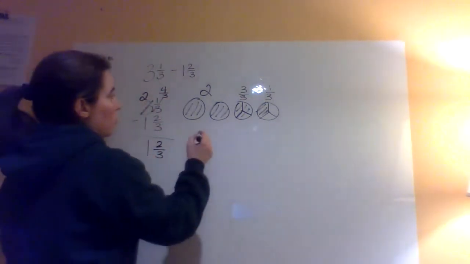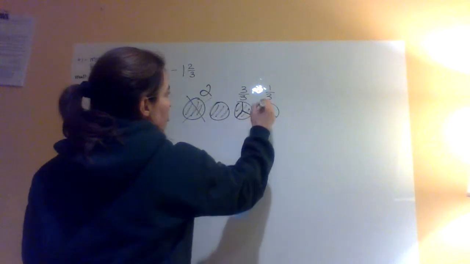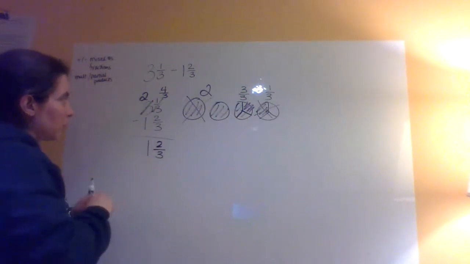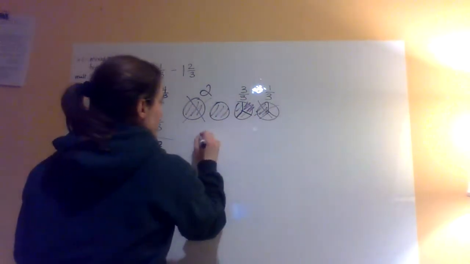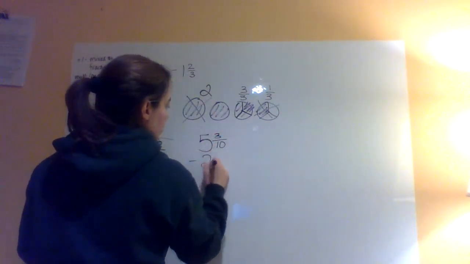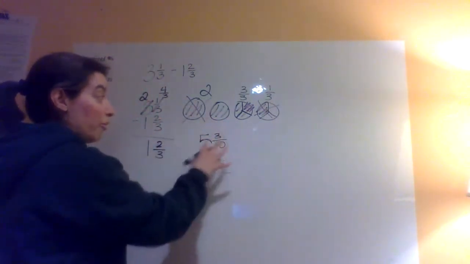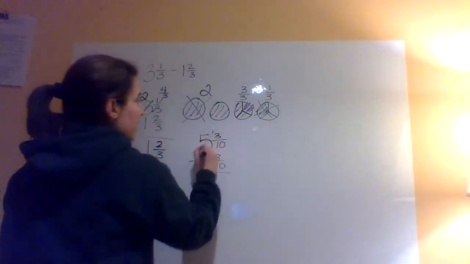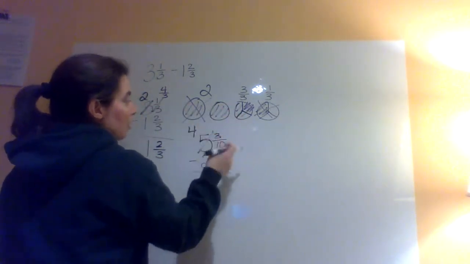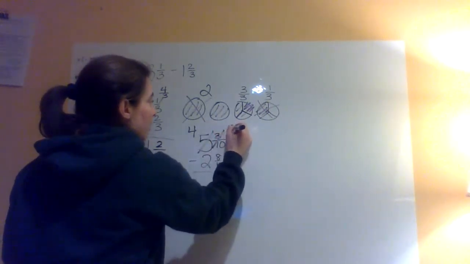I can see this. If I want to take away 1 2/3, I could take away here's 1, and then 2/3, I could take away this one and that one, right? And I have 1 2/3 left. So if I had something like 5 3/10 minus 2 8/10, again, not enough on top, even though overall my top number is large enough. So when I borrow or unbundle this, I'm going to unbundle it into tenths. So now I would have 10, just because that's what my denominator is. So instead of 3/10, I would have 13/10.